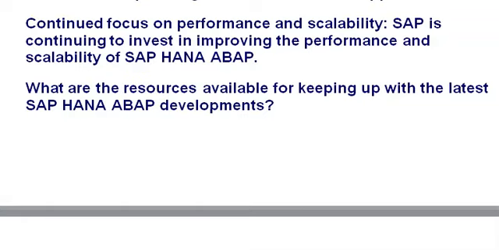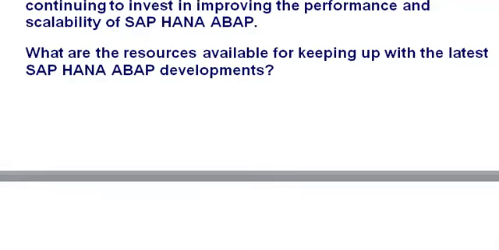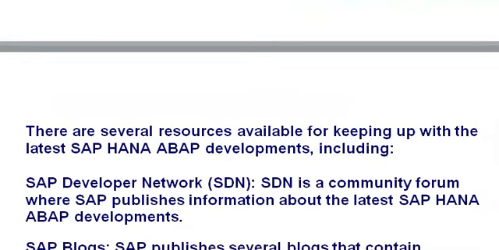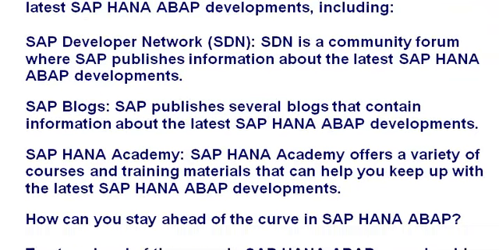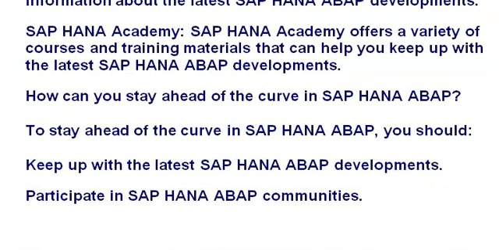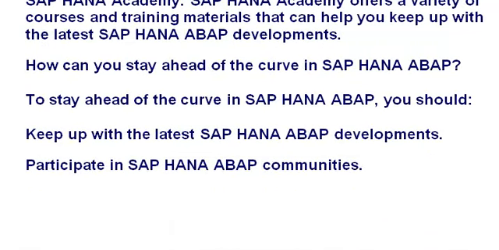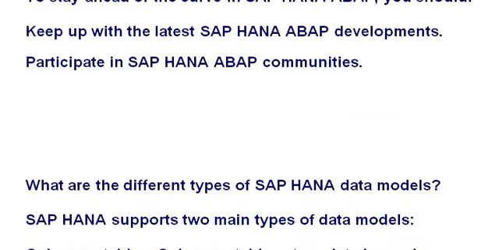And what are the resources available for keeping up with the latest SAP HANA web developments? There are various ways in which we can update our knowledge. One of the best ones is the SAP Developer Network (SDN), SAP Blogs, and SAP HANA Academy. How do you stay ahead of the curve in SAP HANA app? To stay ahead of the curve in SAP HANA app, you should keep up with the latest HANA app developments and participate in HANA app communities.